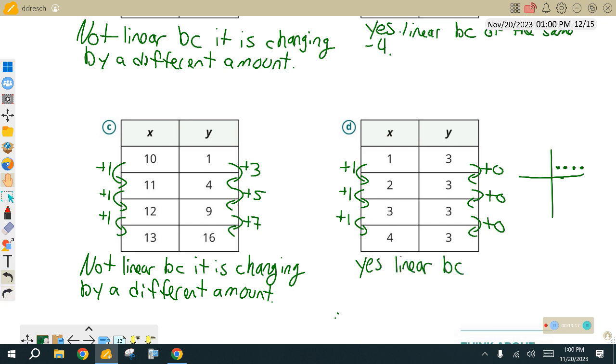So linear. What is the change? The change of 0. One more time, Jayla. Is it because it's 0? I've seen that plus 0 on that right-hand side continue to happen. That is correct. So you see that left side, plus 1, plus 1, plus 1. That right side, plus 0, plus 0, plus 0. Because that's that consistency that keeps happening. That is what we want. I don't care if this is plus 0. As long as I see that same number keep happening, we say it's linear. Okay?